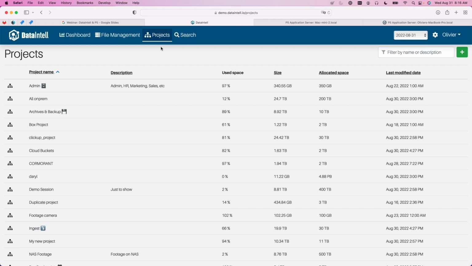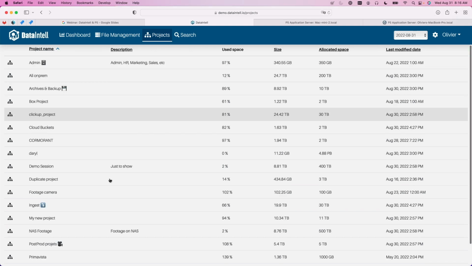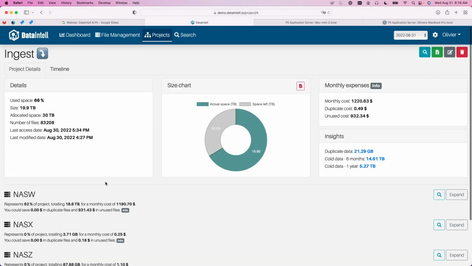So data that may be scattered in different locations. It could be data from different NASs, from SANs, from cloud, or even from an index. And from there, we can have a view of the usage of that data for all those folders that are configured for that project. A project could be a project, a department, a team, or if you want to monitor all the cloud storage you're using, you can do that in one place, which is this section.